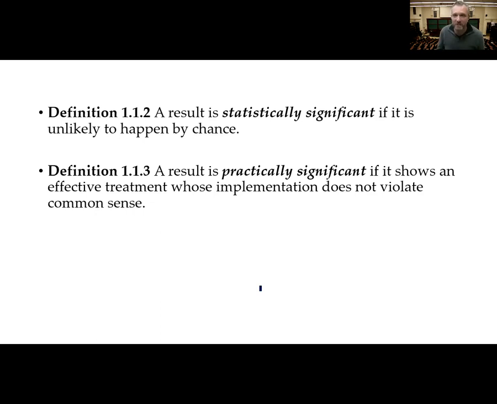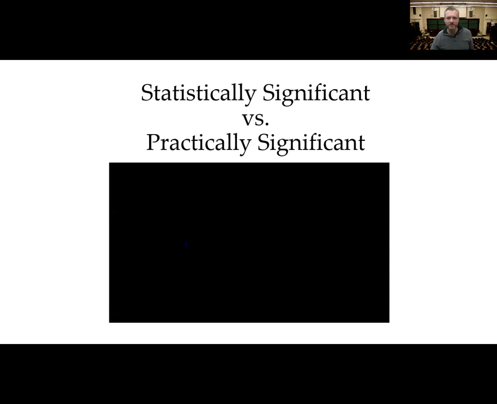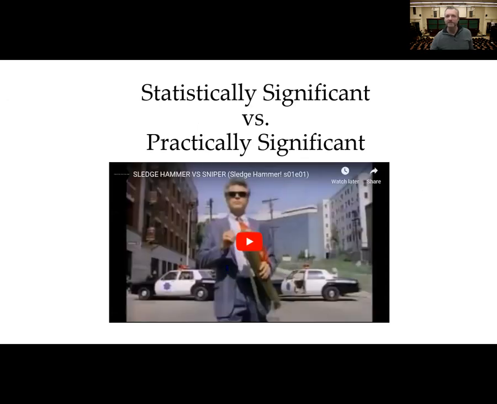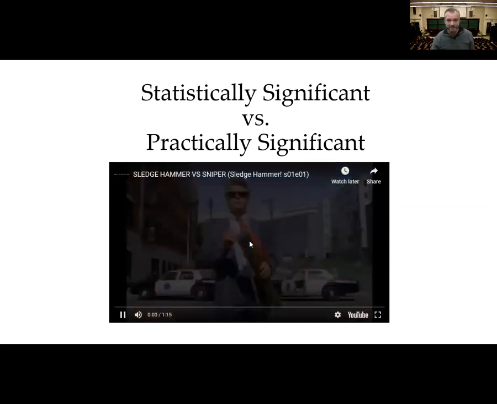Perhaps this is the way my brain works, but you'll have to forgive me for the next example. When I think about keeping statistically significant results and practically significant results straight, I often recall a horrible police show I used to watch in my childhood. Through the wonders of YouTube, I've managed to actually find it. This example, in an absurd way, articulates the difference between statistically significant and practically significant.